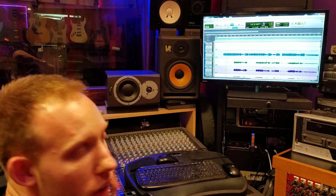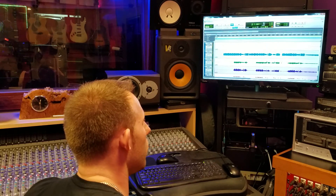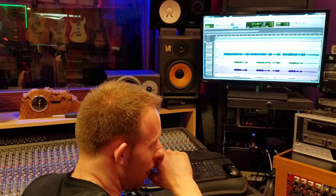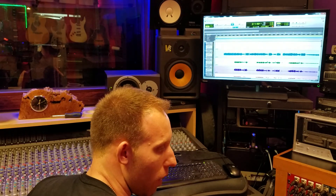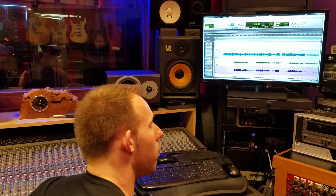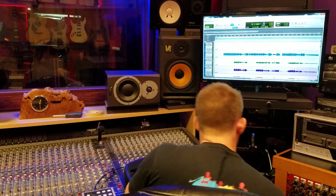So far we just have the rhythm section down. Unfortunately the vocalist was not able to make it to the session, which is fine because we focused all on the rhythm section. What I want to do is show you something with the room mics and compressing them — I really like the combination between the stereo room mics being in the hallway and what it added to the drum mix, or the drum bus, after we added these API 2500 series compressors. So check it out, here's the drums — let's pull up the drum mix for you.